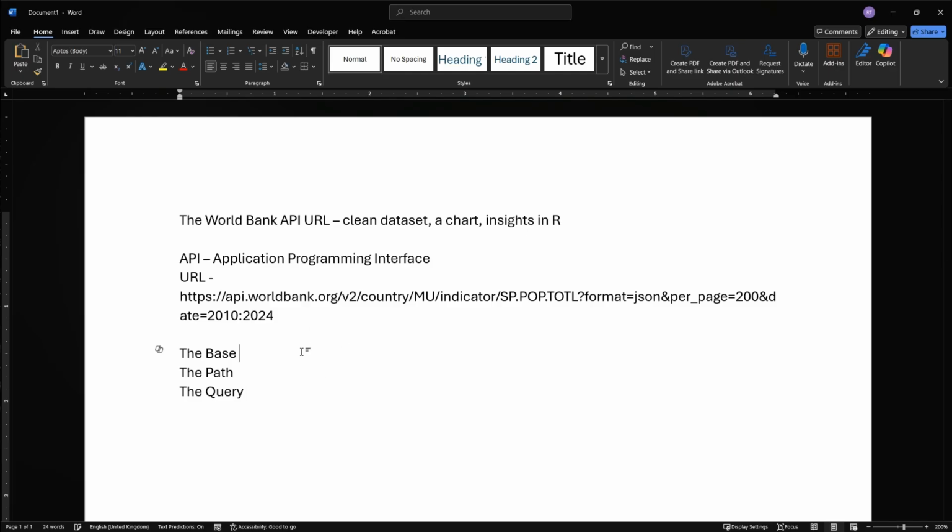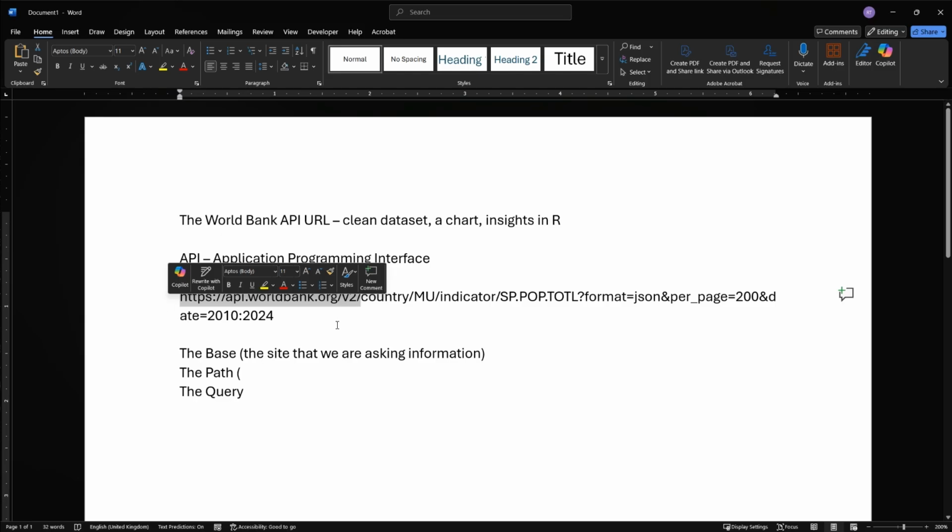When we talk about the base, we are talking about the site that we are asking for information or data. In our case, what I've just highlighted represents the base of that URL.